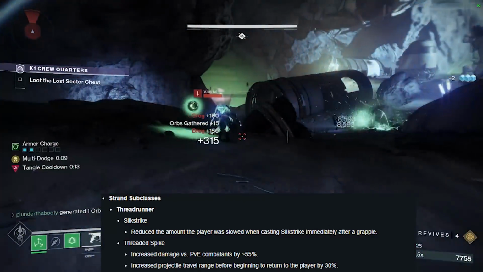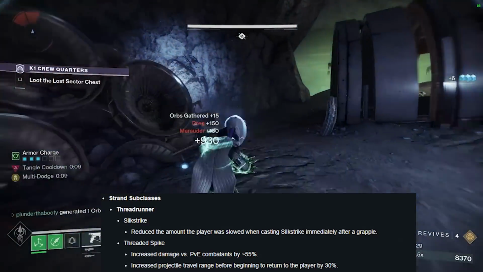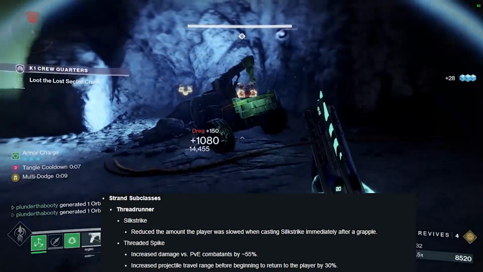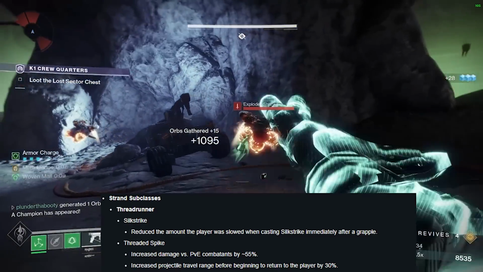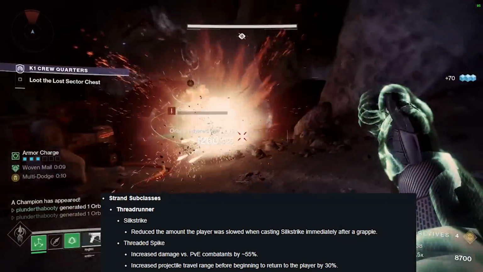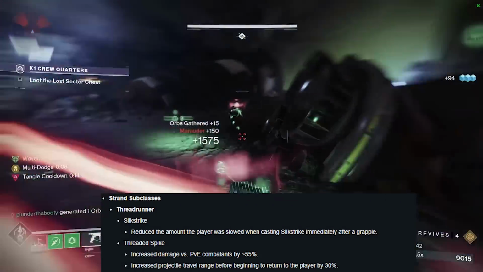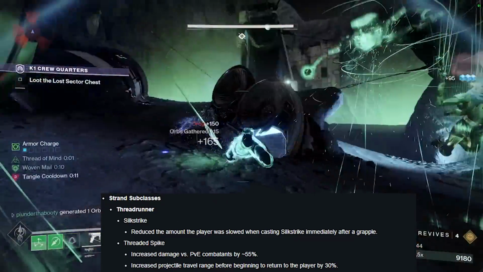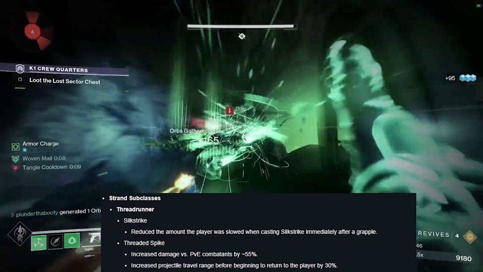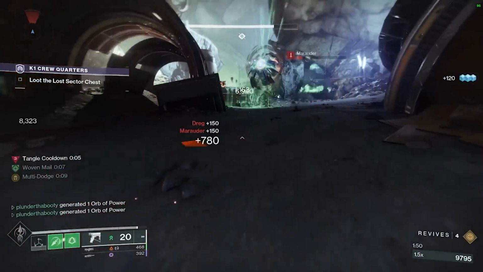And in regular content, that's gonna kill every single one of them, but in difficult content, it'll kill 1 or 2 and leave the rest severed. But another interesting buff that they did was increase the projectile travel range before beginning to return to the player by 30%. Now you might not think this is a big deal, but what this means is we can have 2 threaded spikes out at the same time. So we can dodge, throw our melee, dodge, throw our melee. So basically you have 2 threaded spikes out there hitting up to a total of 10 to 12 enemies at a time.